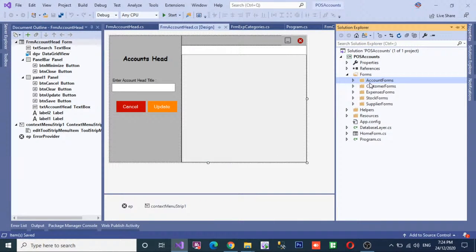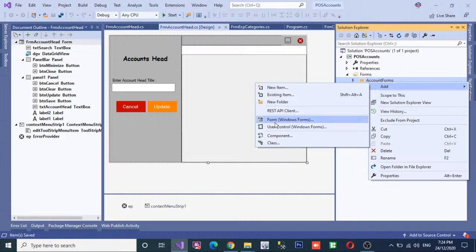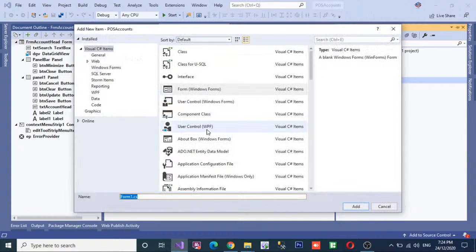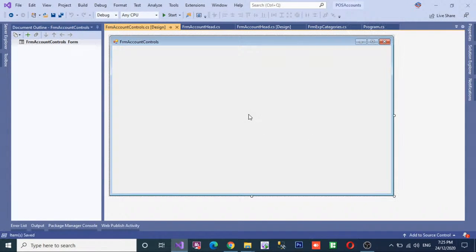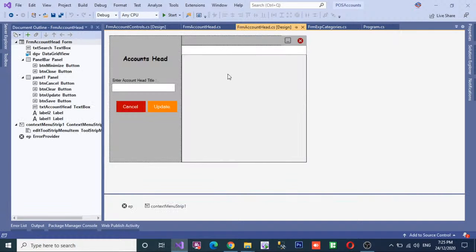So right click here and create the form. Name it frmAccountControls, and then click on the Add button. When the form is created successfully, open the account head form.